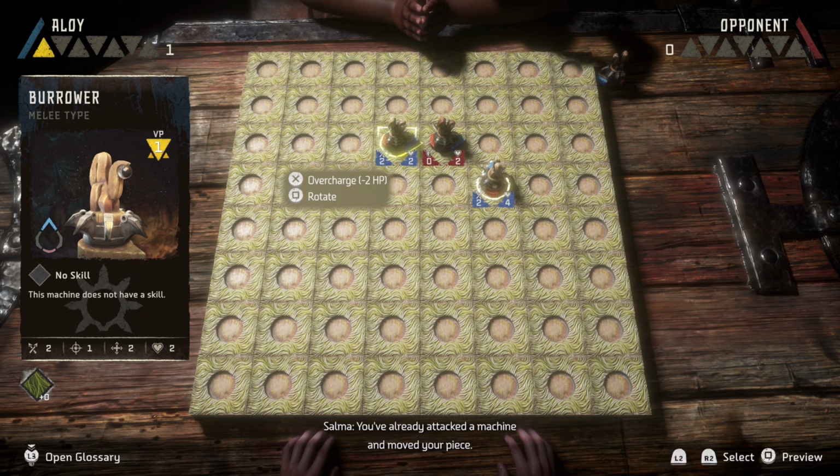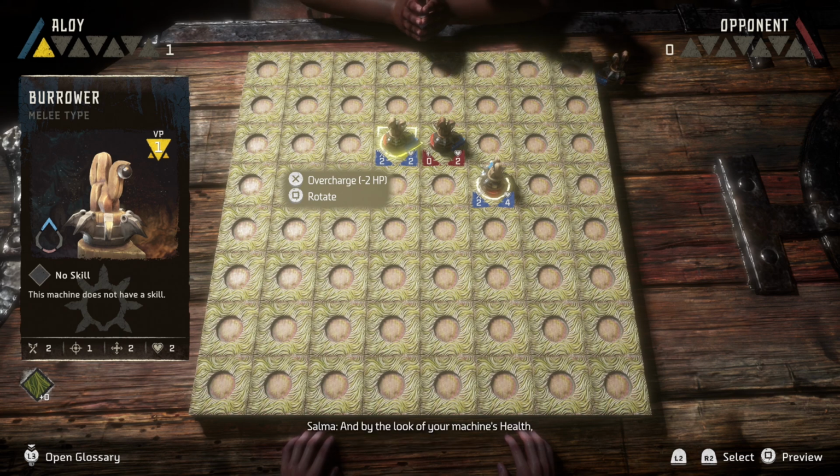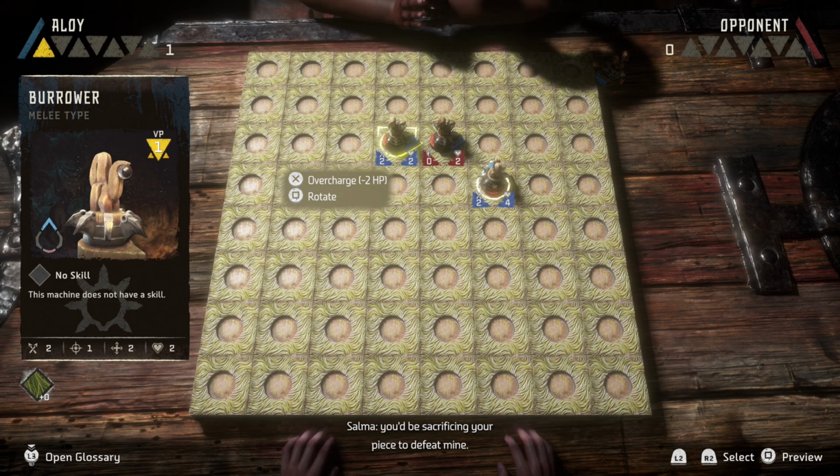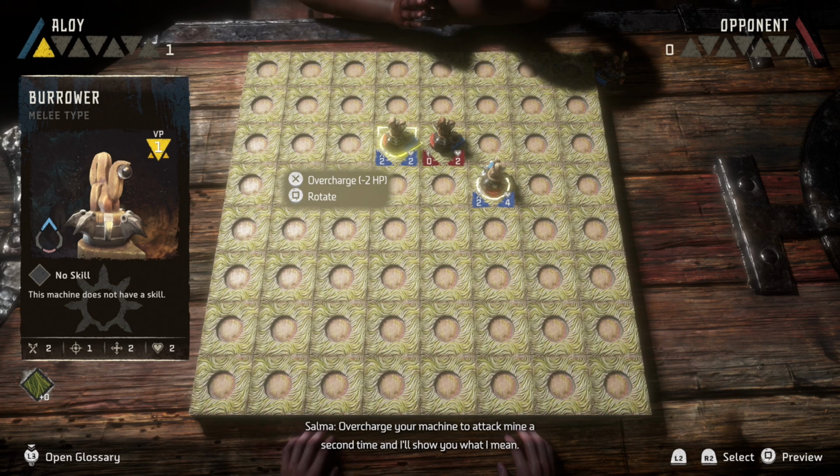You've already attacked a machine and moved your piece. But if you overcharge your machine, you can attack a second time. And by the look of your machine's health, you'd be sacrificing your piece to defeat mine. But sometimes that can be a good thing. Overcharge your machine to attack mine a second time, and I'll show you what I mean.